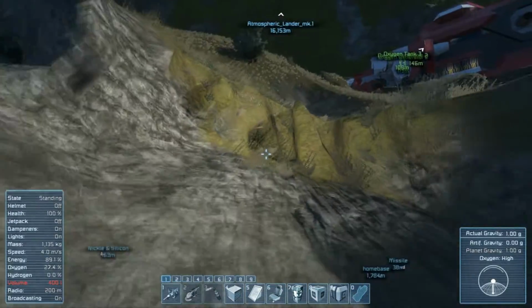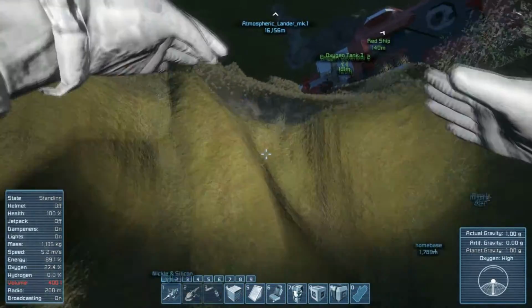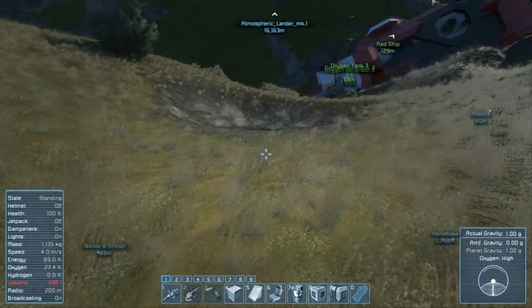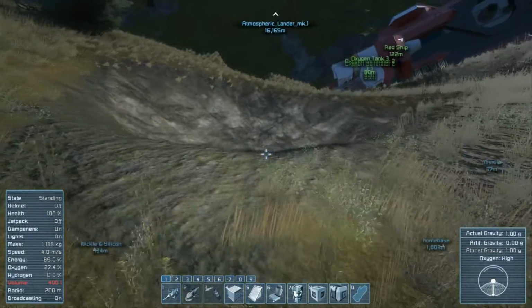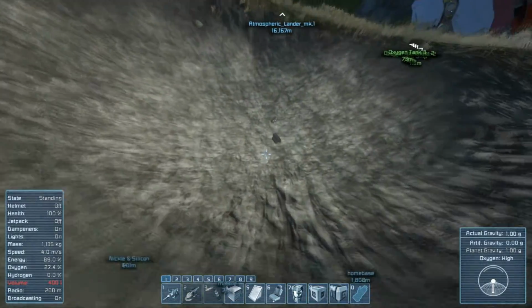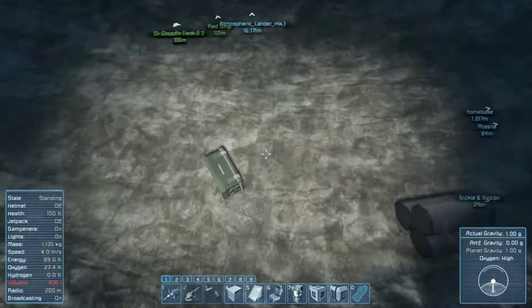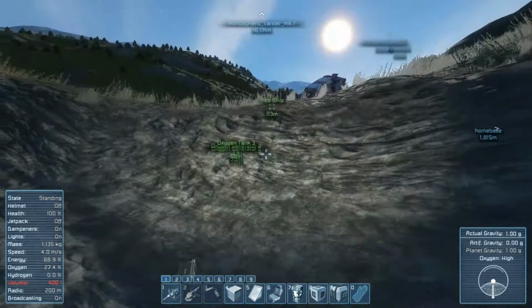There's probably all kinds of goodies strewn about here. I've been walking around exploring the area a little bit, and it seems like there are quite a few places where there's parts of the ship. Oh, like this. What do we got here? Oh man, that's a lot of uranium. And a bunch of ammo.